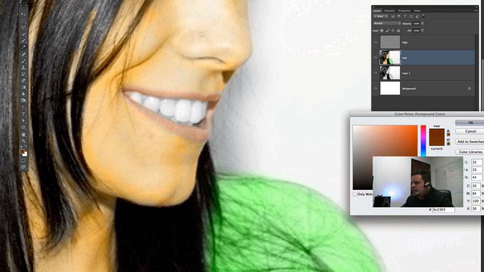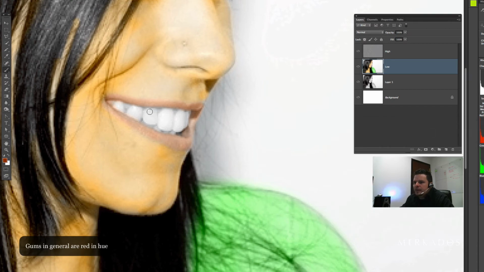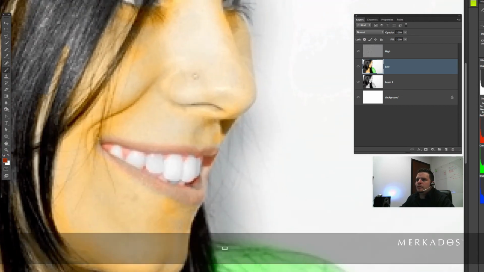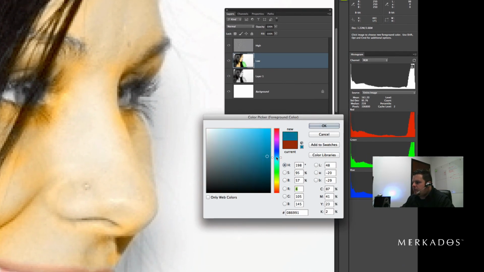Alright, now we're going to do the gums, which the gums in general are usually a little bit... do the eyes on a bluish green.